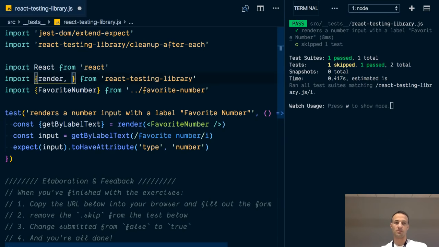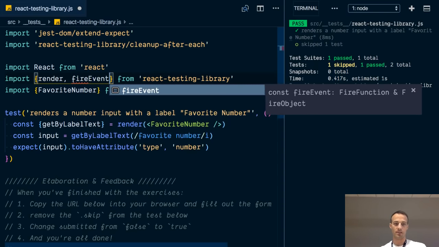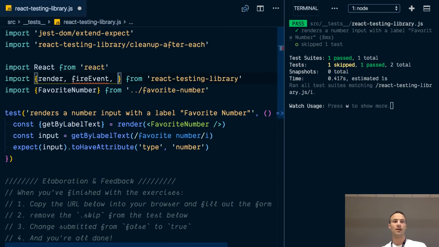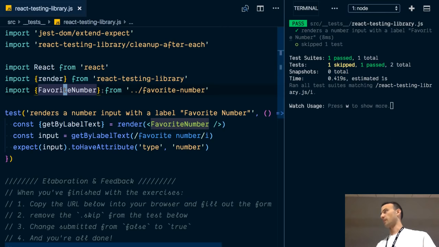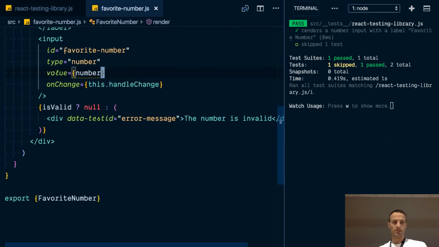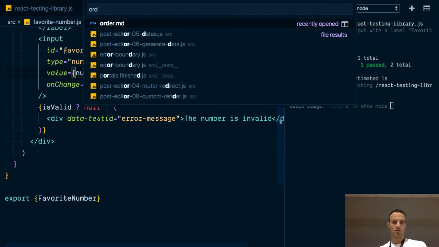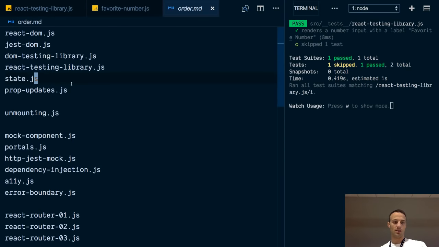Yep, you can use all the same things. DOM Testing Library has fireEvent and waitForElement and a whole bunch of others. It's pretty cool. Simulation, yeah, we need to cover simulation. We don't simulate events because users don't simulate events; they fire real ones, and so we fire real ones too. But yeah, we'll cover that for sure. I think that's our next one actually. Let me see. Yes, that is our next one. I should probably call that events.